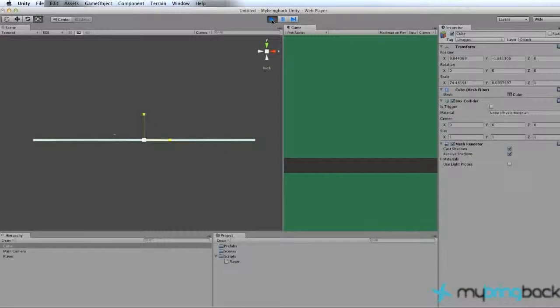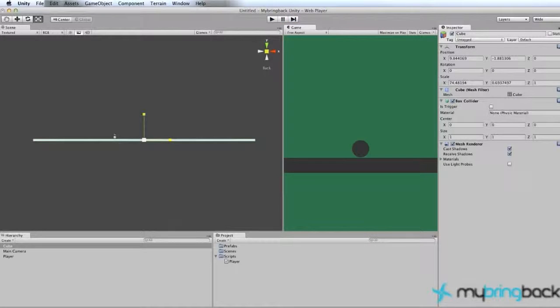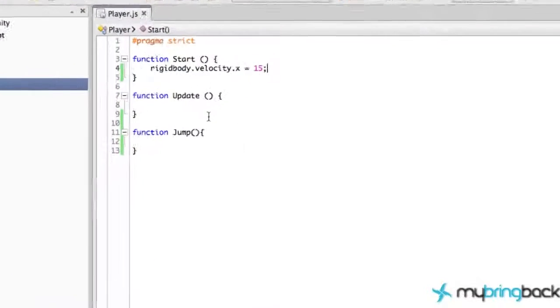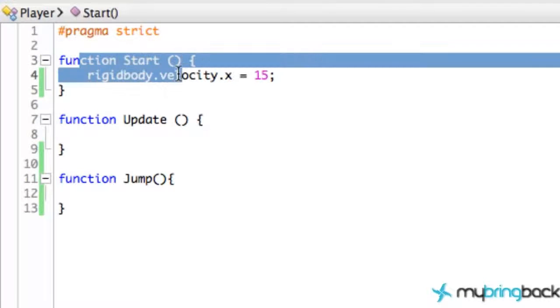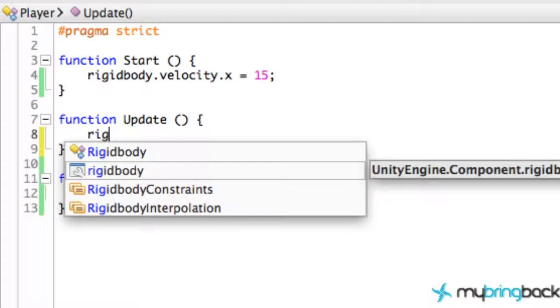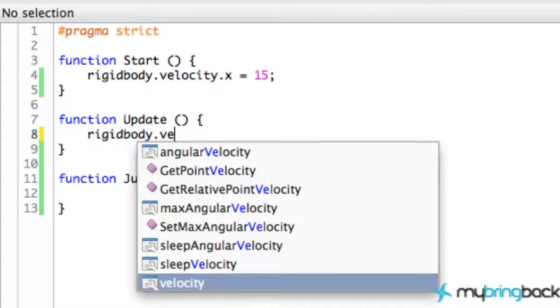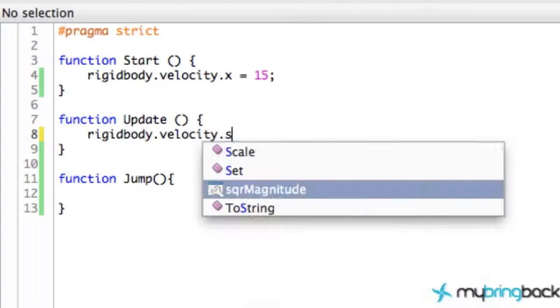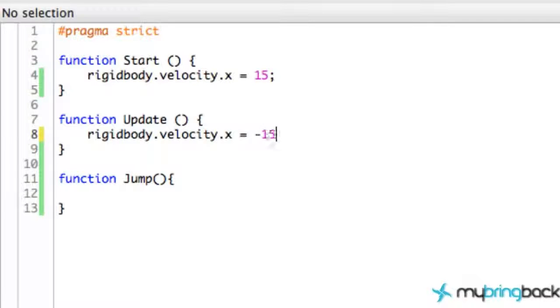So since this is the introduction to scripting, we're going to get a little bit more specific. Let's say we want to shoot off our ball and then we want to have it change direction. So we want to change the velocity over time to the negative. Okay, so what I mean by that is, again, we have this start method. It's going to shoot our ball off to the right, and then we have this update method that gets called over and over and over again. So again, we can refer to the rigid body of the object that this script is designed for. So again, it's our player object, and then we can say velocity dot x, and we could set it to be like negative 15, something like that.